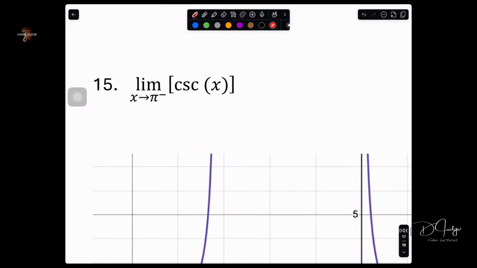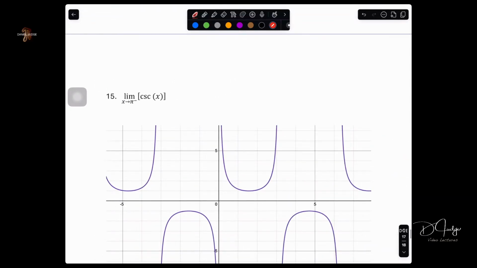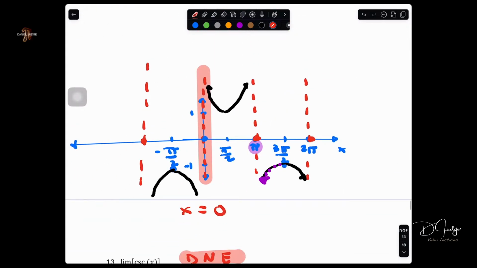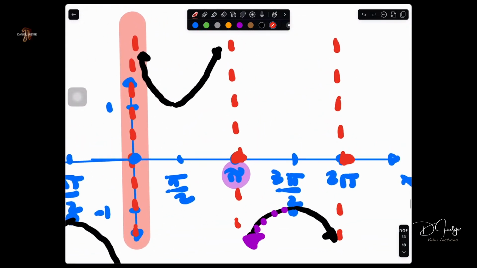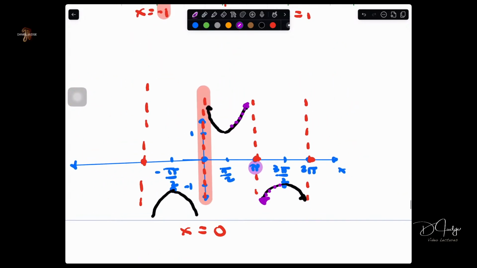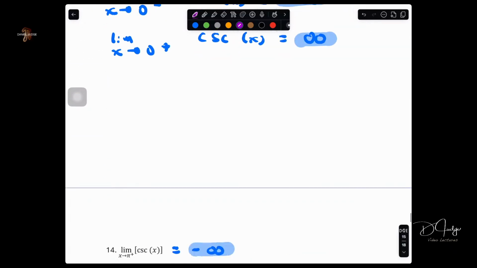And you say, well, what's the limit as x goes to pi from the left for the cosecant curve? Well, I'm going to use my curve that I sketched. X going to pi from the left direction means you're going this way. The y-coordinate is going to positive infinity. So that sketch that we did originally answered 3 questions, maybe even more.